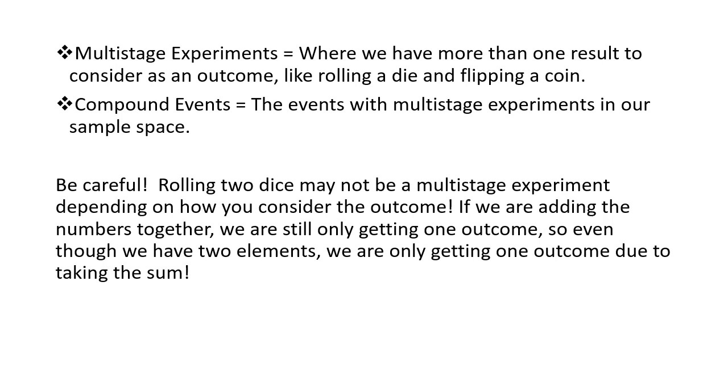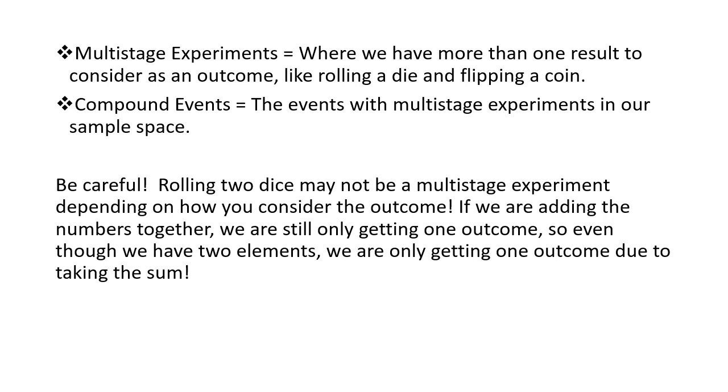So in 16.1, we talked about experiments that just had one outcome. Just one thing was occurring. We were rolling a die and we were trying to get a 2 or trying to get a 4. Now we're going to have things where there's more than one thing occurring. So as an example, we might be rolling a die and flipping a coin. And so now we want to know the probability that we get an even number and heads, or that we get something less than 4 and a tails. So there's more than one thing happening at one time.